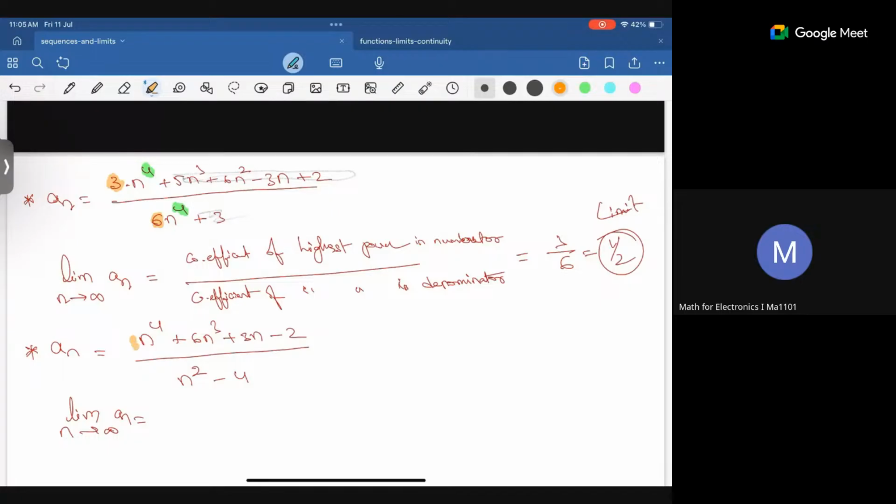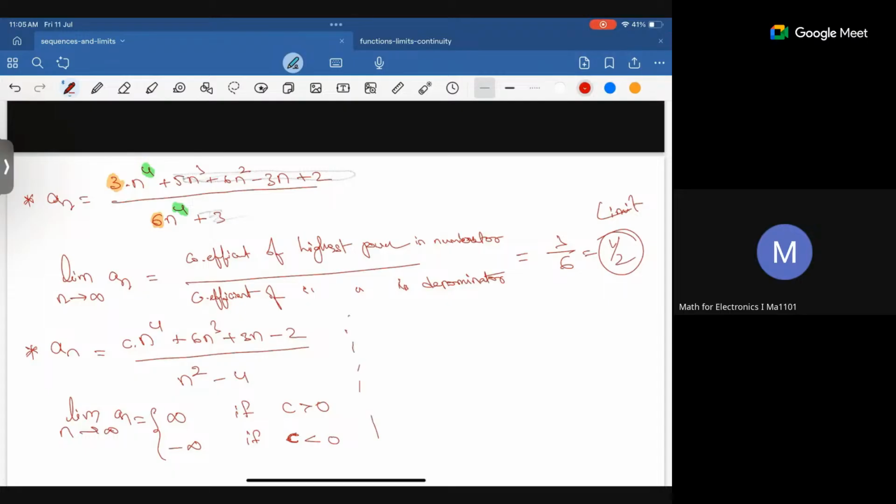You look at the coefficient sign, not even whatever the value is. If the sign is positive, then it goes to plus infinity. If the sign is negative, then it goes to minus infinity. I'll just put some C. So C times n^2 will be infinite if C is greater than 0, and minus infinite if C is less than 0. If your numerator has more power, all you have to check is the sign of the highest power's coefficient in the numerator. That's it. Don't bother about the denominator.